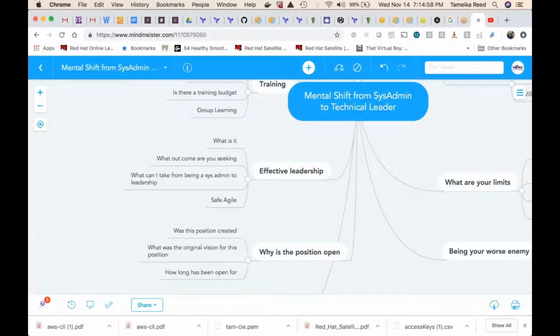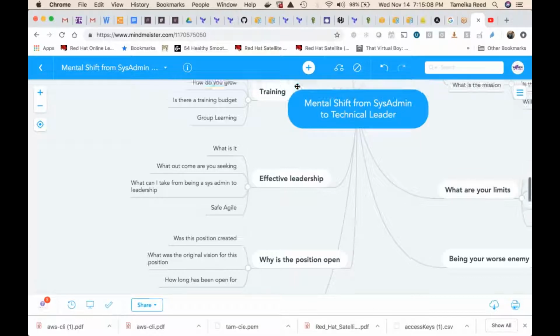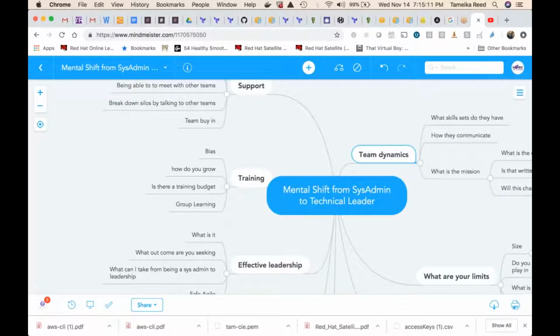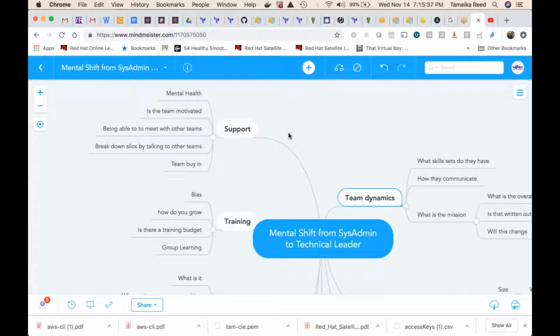Effective leadership. If you never had good leadership, the only thing you know is I don't want to be that leadership, and then how that works. And then training, what kind of training do you need? You're talking about training for what the current project has, what they're doing, a new product, or if you need to set forth some guidelines and rules of things that you want to see coming from them. Bias training, just people interacting with people, that's another form of training. And then support, team support, and buy-in, and so forth. So I put this all together at a high level view, and then drill down.